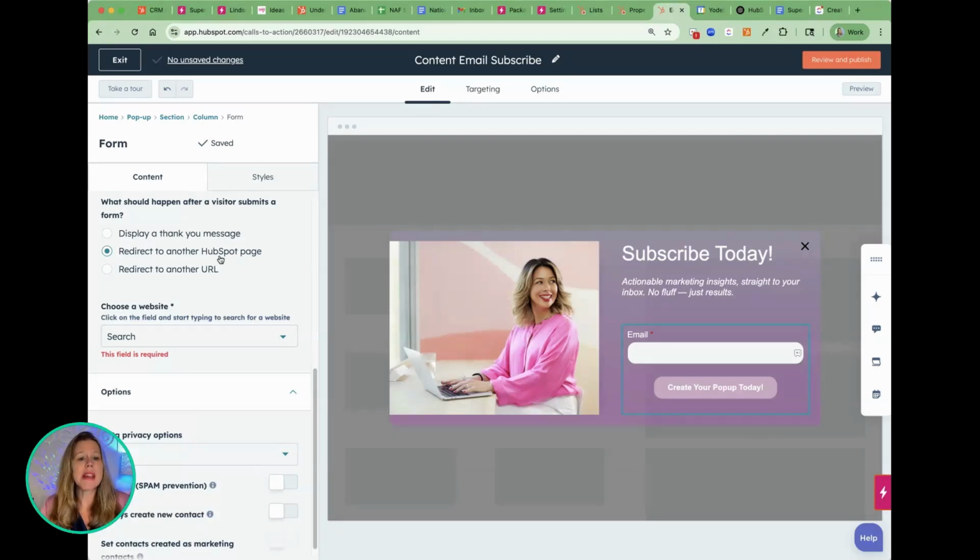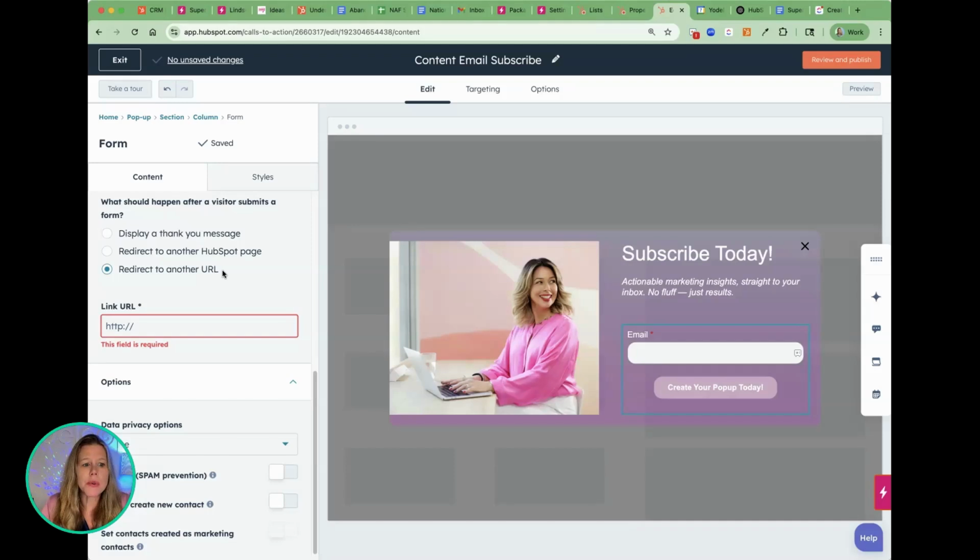Perhaps there's a thank you page that has a secondary call to action on it. That all depends on your prospect's journey and what you want to direct them to next. You don't want to create too much friction or annoy your visitor with asking for too many things. But if it makes sense in their buyer journey for you to take them to another page, it just also depends on what the actual call to action is.